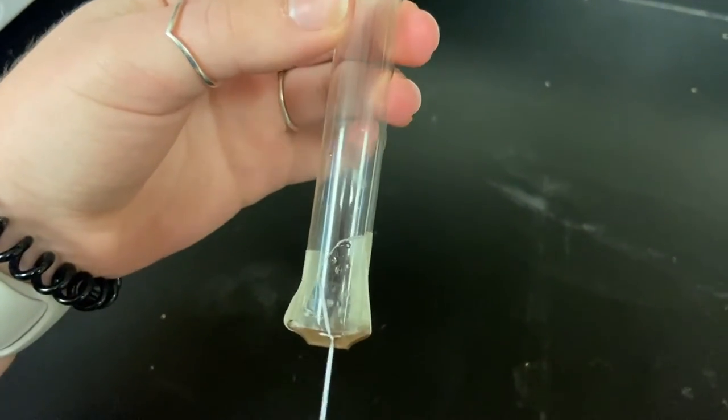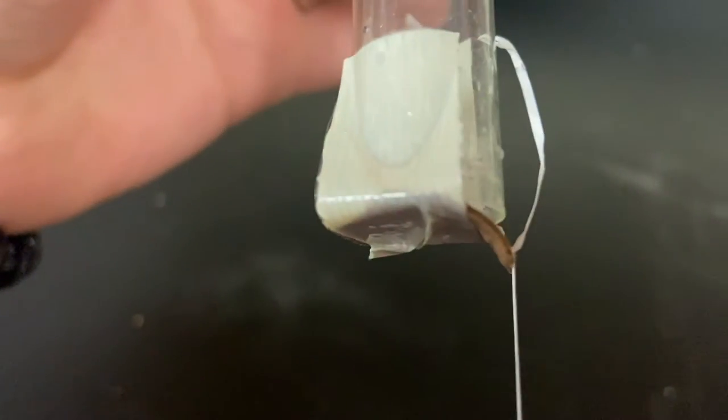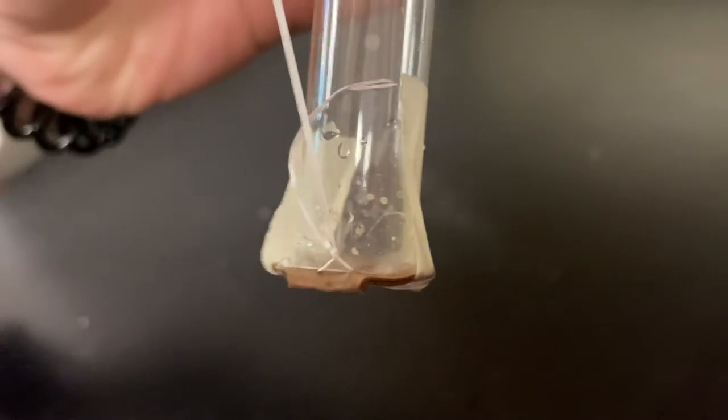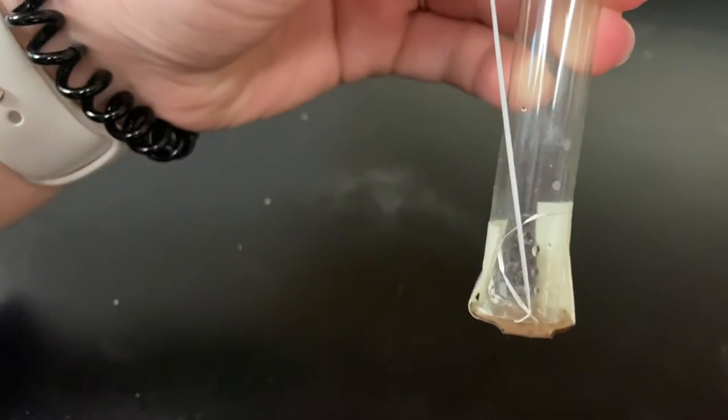So this is just a closer look at how it works. As you can see now, it would be open — the flap is bent, and you can see the opening inside. And then to close it, you would pull it. There is no more opening; the water should not be flowing through at this time, and it does not when it is sealed.